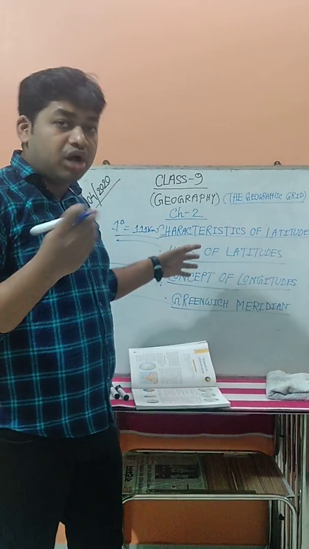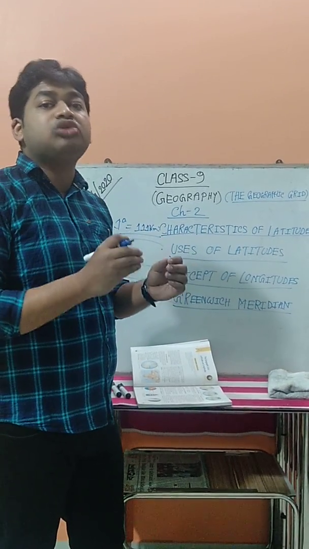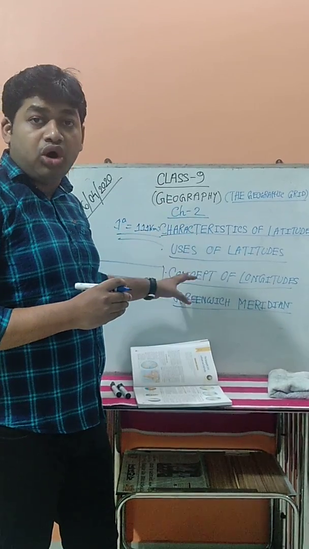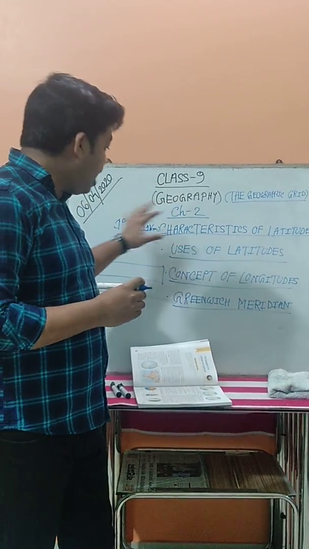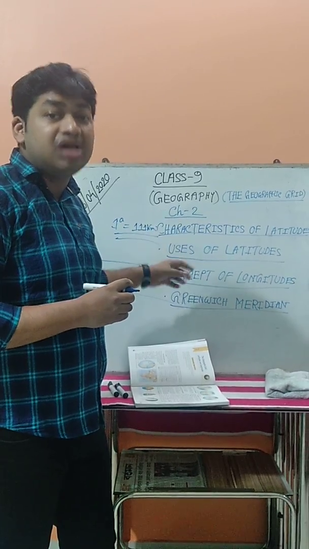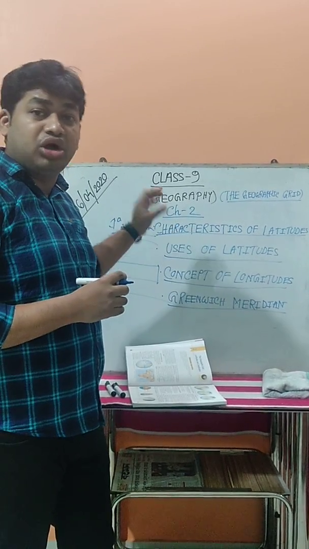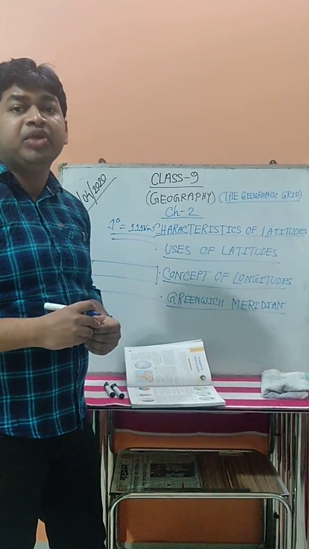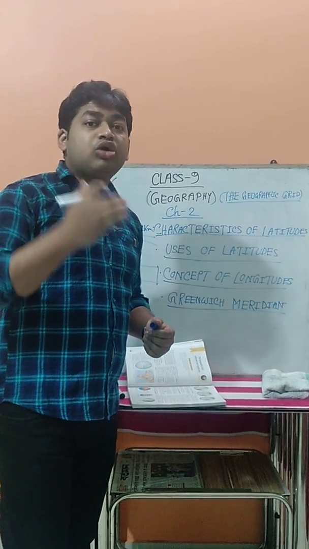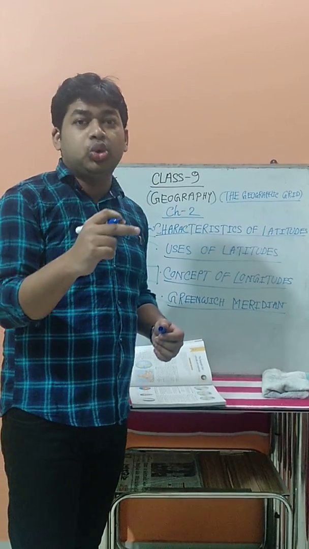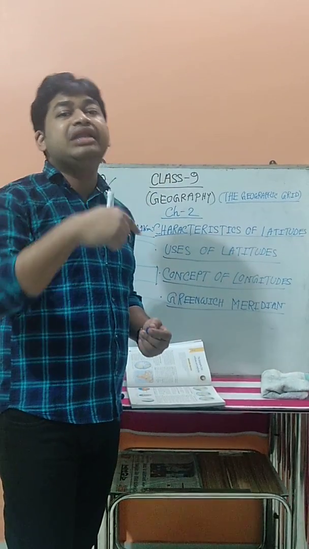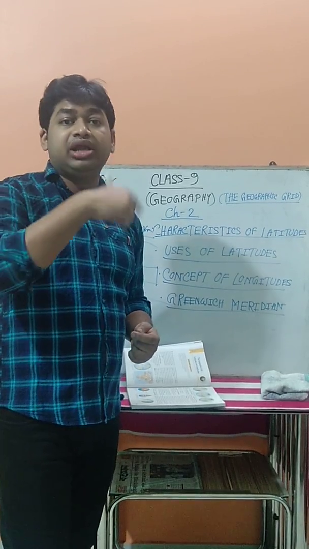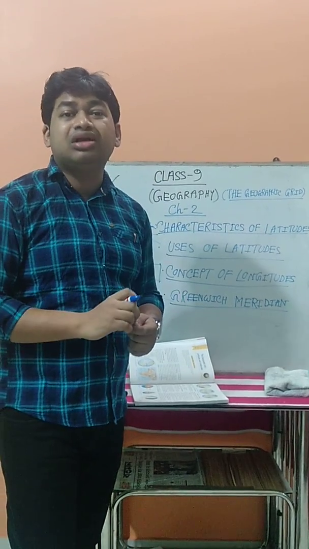One more thing: among all the latitudinal lines, the equator is the only great circle. The other latitudinal lines are known as small circles or semicircles. Why is the equator called the great circle? What is a great circle? A line that passes through the center of any spherical body and is fully round is called a great circle.